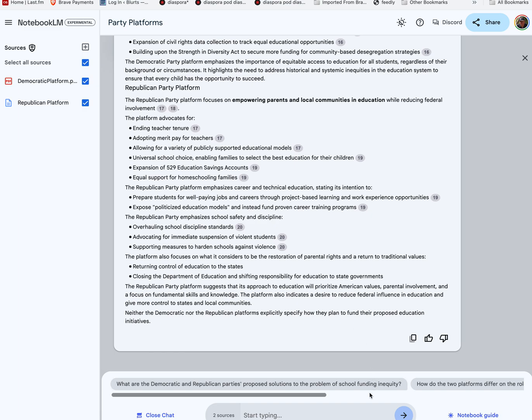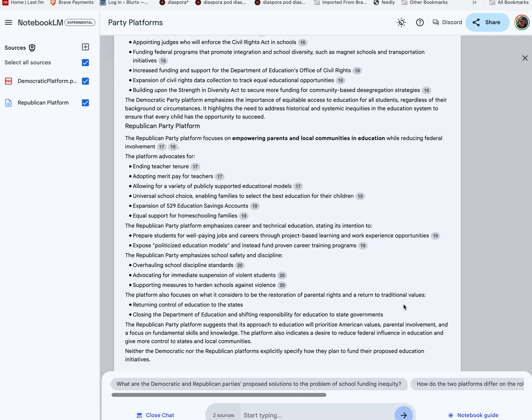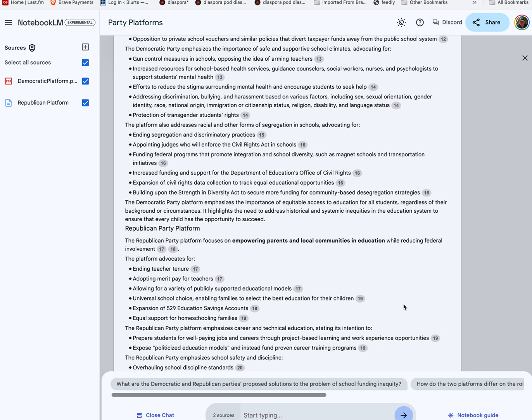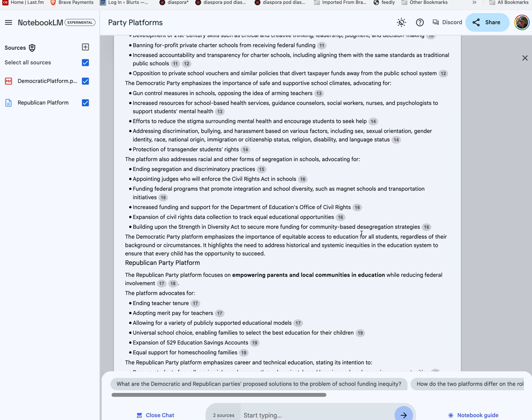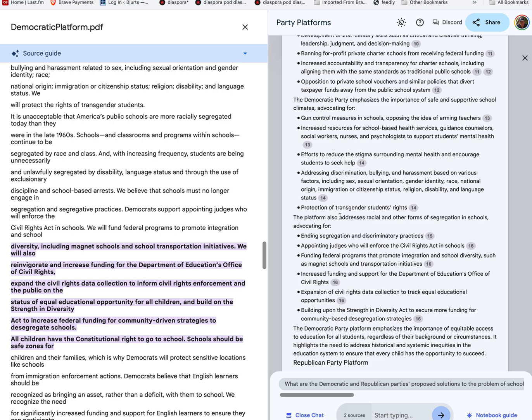As you can see down here, it's proposing, based on my original prompt, some other prompts. But what I want to also show you is this: following specific statements, there's a number, and the number is a button. If I say, okay, I want to know about civil rights, data collection, whatever, I can do this, and it will then show me specifically within the material that I provided the part of the material from one of the platforms that it used in generating that summary statement. That's kind of interesting.